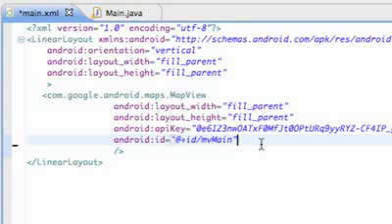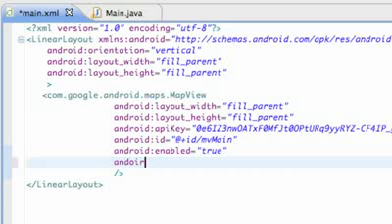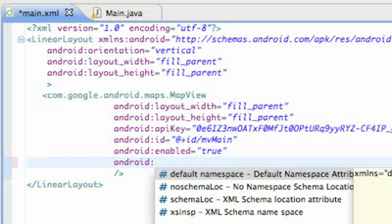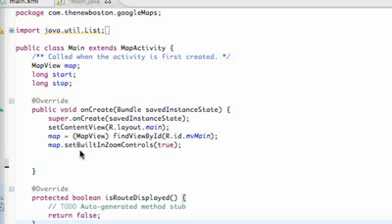So we're going to go into our XML here, and like I said, just 2 quick lines of code is going to free up our map from being locked as is. So we're going to say android:enabled, and we're going to set this equal to true, and now it's going to enable our map. And we also want our map to be clickable, because if you hold down on the screen, like touch the screen for like a second or 2 seconds, we're going to give some options that the user can do with the map. So we want it to be clickable, so we're going to say clickable, and we're going to set that equal to true, because I believe by default it's set to false unless we set that up. So now your map's going to be looking like this, like I just showed you guys. So now that you guys have that set up, let's get into today's tutorial.